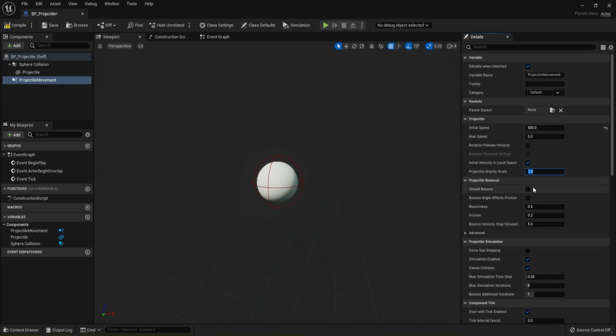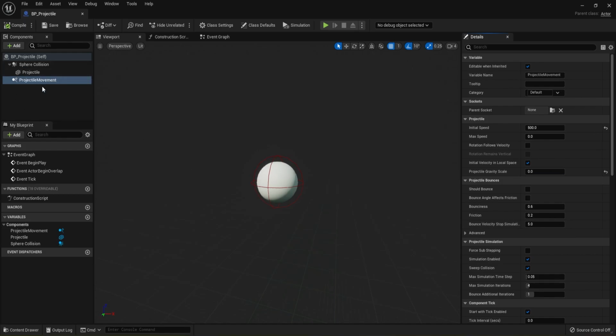is we're going to take away gravity. We want this to kind of just float across the screen no matter how far it is. And again, this is something you can always come back in, and if you want to play around with the gravity, check it out. But right now, I'm just going to put it to 0, and we're going to compile it and save what we have so far.